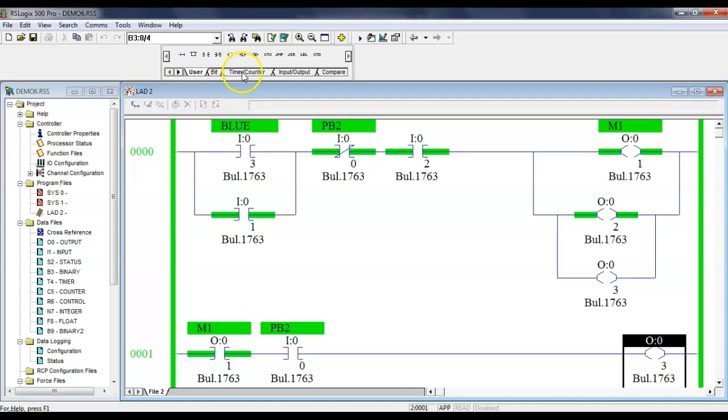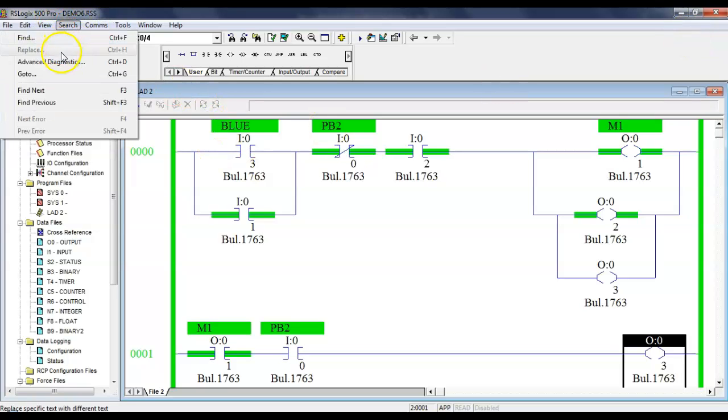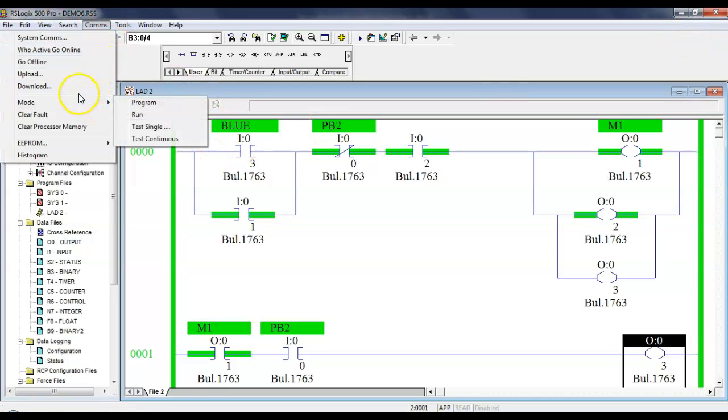Because we got 2 instructions we can duplicate addresses on. That's these outputs right here. One of them's called latch and one of them's called unlatch. Output latch and output unlatch. And these are going to have the same address. So that only works for this instruction right there, or when we get into timers or anything like that. So the way the program's written, that guy right there can never work.